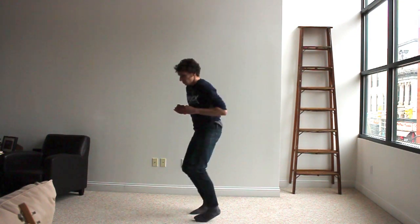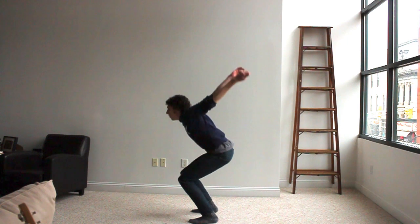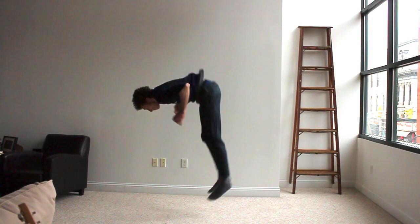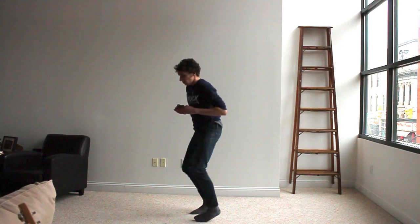What you don't want to do when you're going in for your tuck is sort of lazily get into the tuck and back out, like a big wave. You want it more like a step function where you're untucked, tucked, and then untucked again. Very snappy and quick. Think again, just like how you spin in a computer chair. The faster you pull in your legs, the faster you'll spin. It's the exact same thing, just this direction.